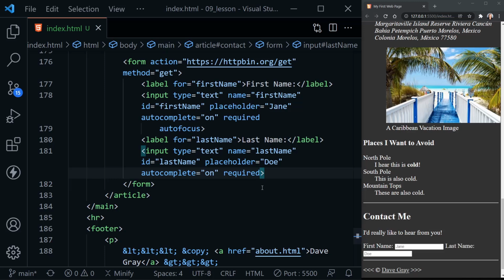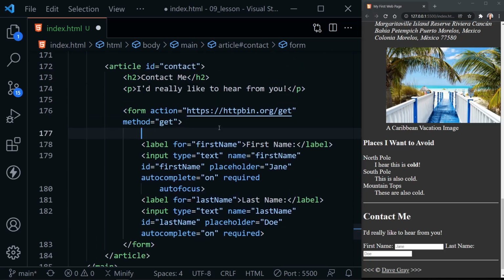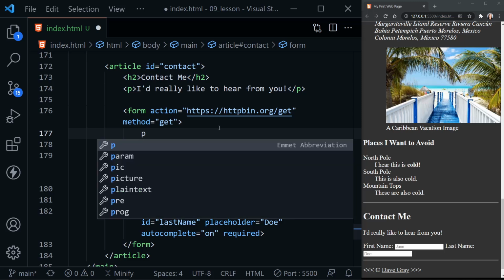Now let's go ahead and save. And you can see our form has both inputs and labels. It doesn't look too great though, does it? They're just all running along one line and then wrapping to the next when it runs out of room. And with that problem, it may be better to wrap our label and input in a block element that creates that line break. So let's use a paragraph.